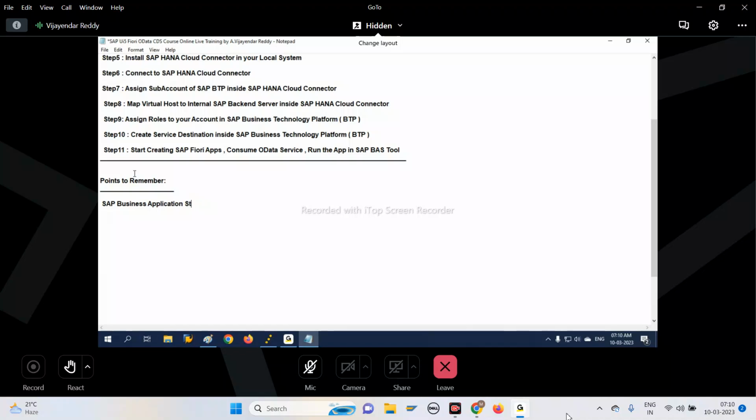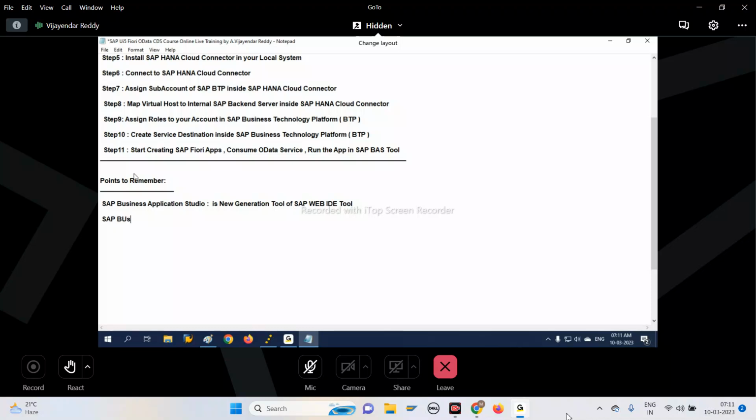According to SAP, this is just a new generation tool of SAP Web IDE. Internally, some cosmetic changes have been done and they are renaming Web IDE to BAS tool. But just remember, BAS tool is a new generation tool of Web IDE.